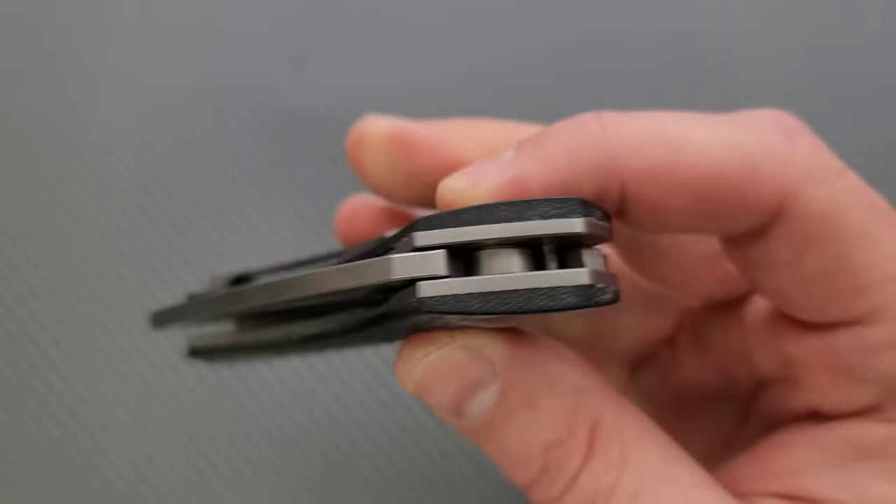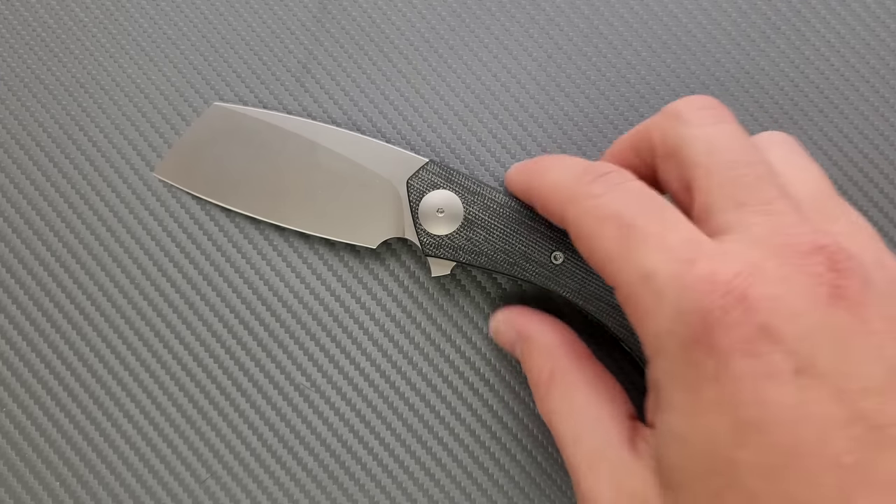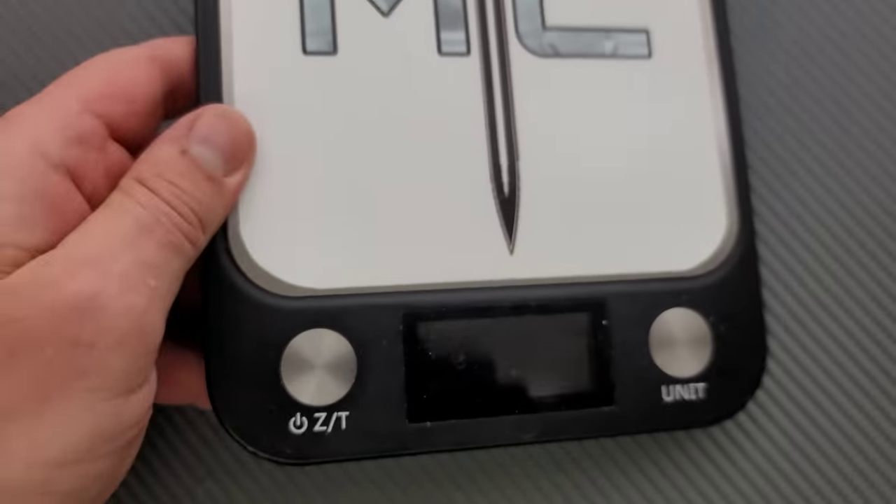What are we looking at for materials? RWL 34. That's not a super steel — I like RWL 34. Named after Robert Loveless — famous name for sure. Good composition, very similar to 154CM, which is definitely a blade steel that we see on less expensive knives, but it's also a blade steel that we see on custom knives. And before you start categorizing different steels in this relative territory into premium or non-premium, remember, you can get 20CV blades for under a hundred bucks now. Obviously I don't want AUS-8 on my expensive knives, but 154CM is not in the same caliber as AUS-8.